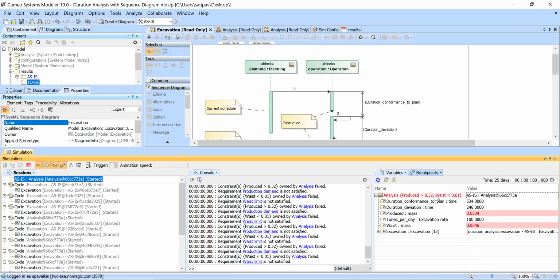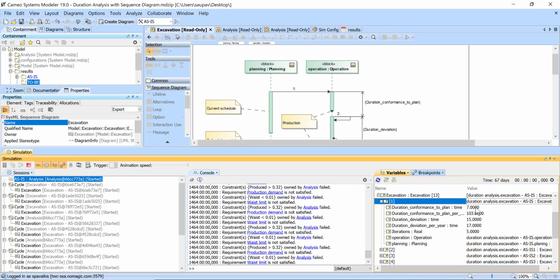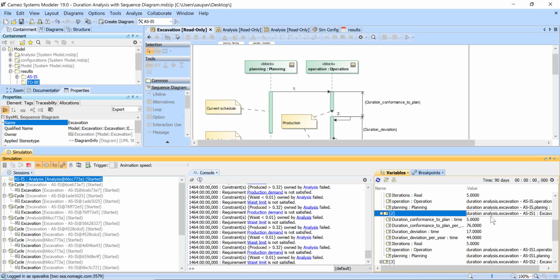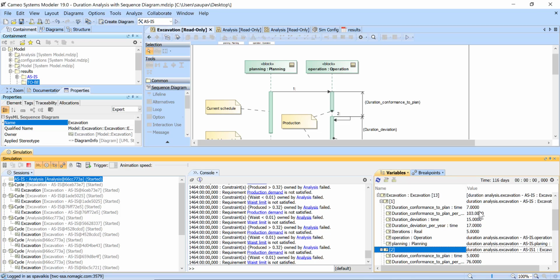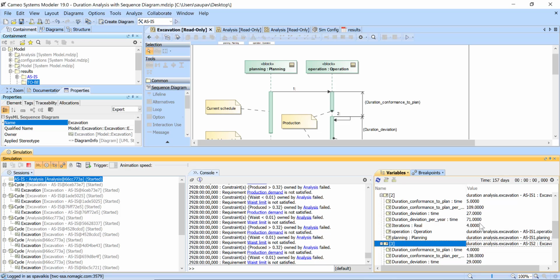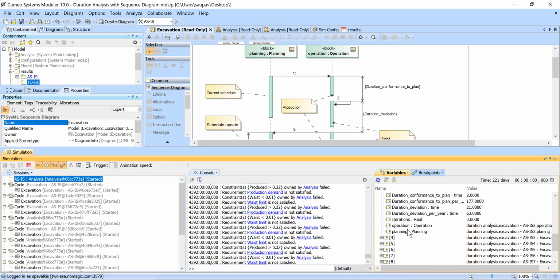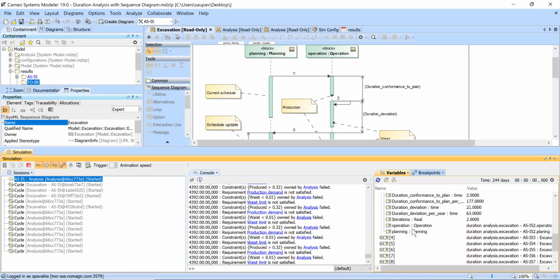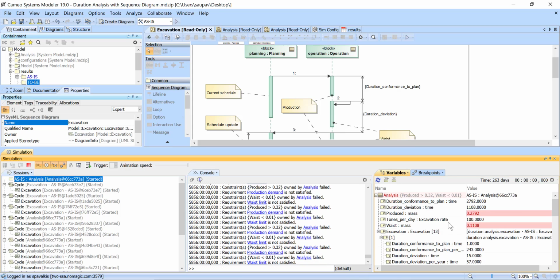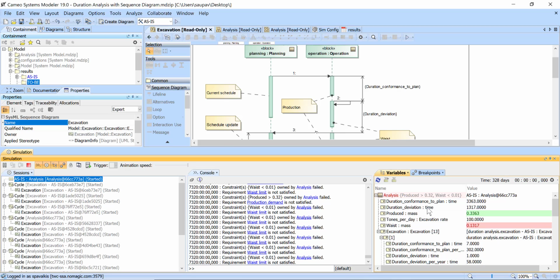So you see the days are going, and we see that this is randomized, right? So every cycle, each excavation has different properties, different random duration, different duration for the plan, different deviation, and each excavation has its own cycle as in this sequence diagram. All those 13 are performed simultaneously, and they are affecting this total duration deviation, total produced mass, and total duration conformance to plan.